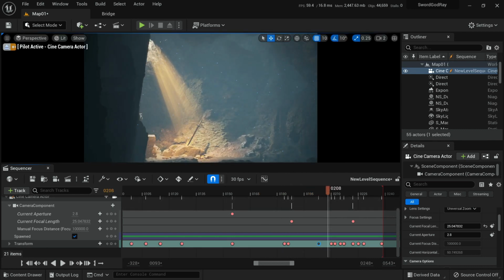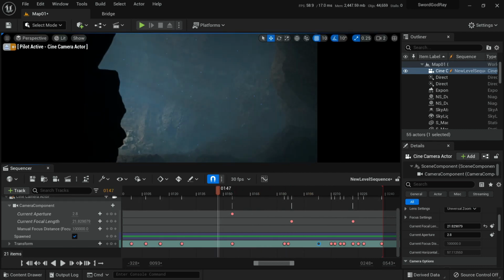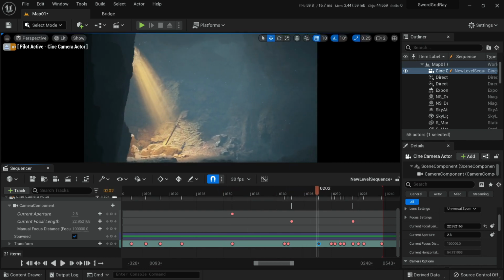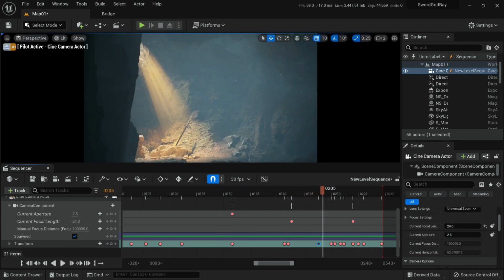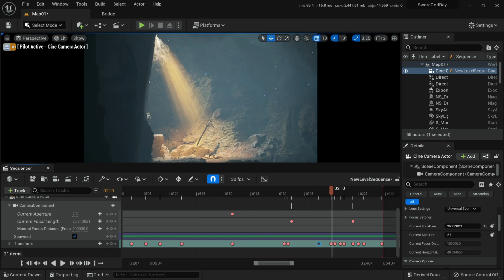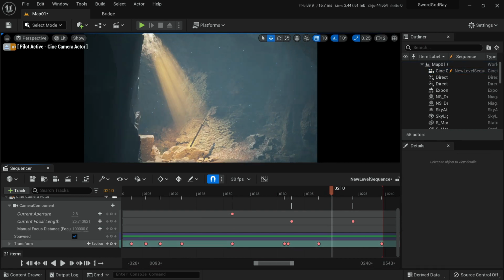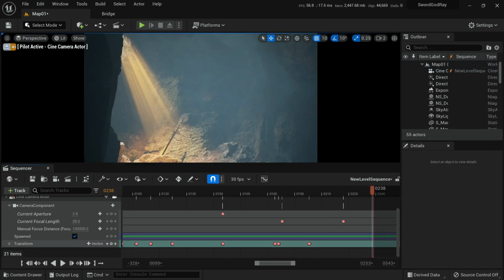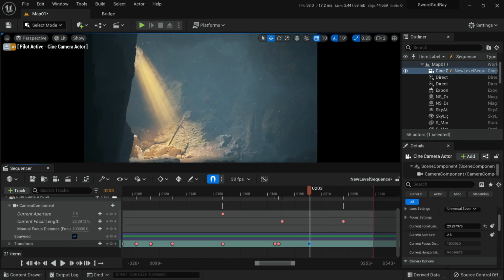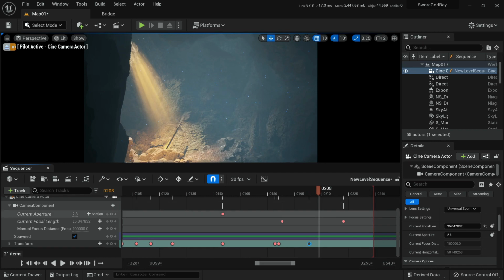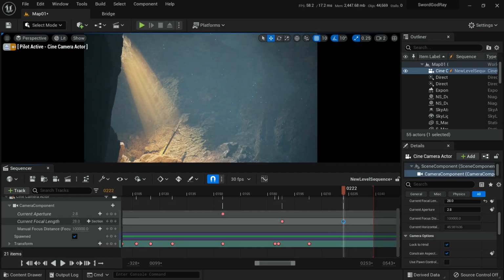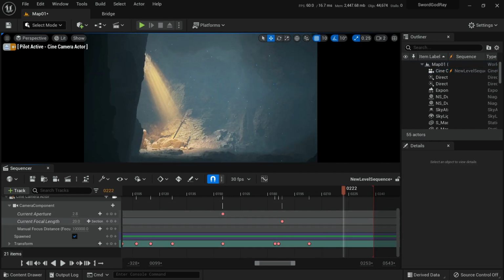Until here, all is good, or all is great. Then this part starts, and this is not good. We can make it way better than this. So this happens. We need to raise this focal length to... Shame, it was nice.